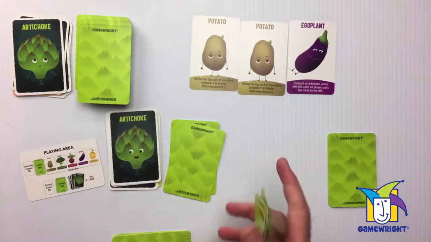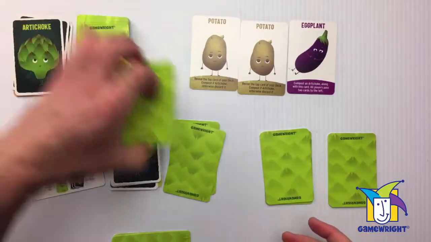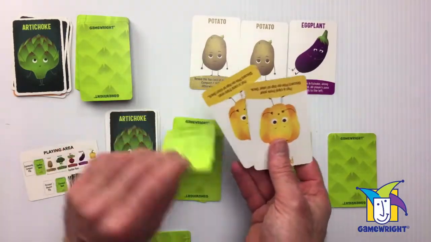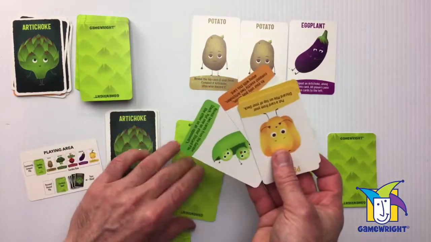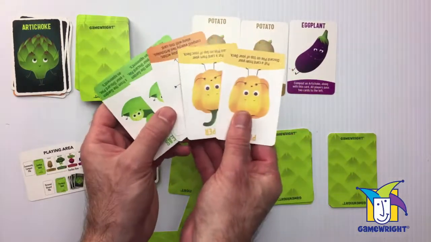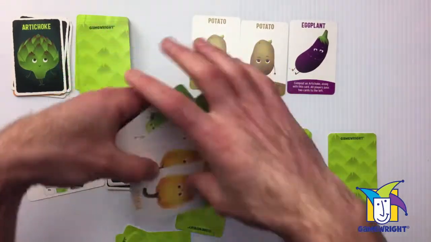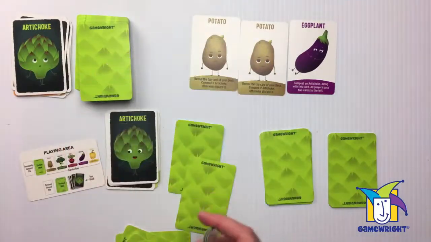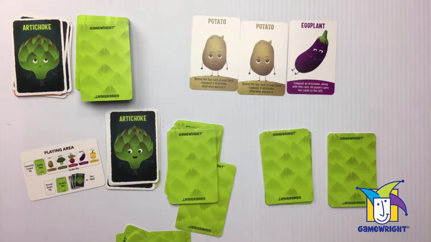So again, it's that magic moment at the end of your turn. You've got a deck of cards, and if you're able to pick up 2, 3, 4, 5. There it is. Abandon all artichokes. There's that magic moment right there. You have abandoned all your artichokes. You win the game. So there it is. Abandon All Artichokes, a heartless card game.